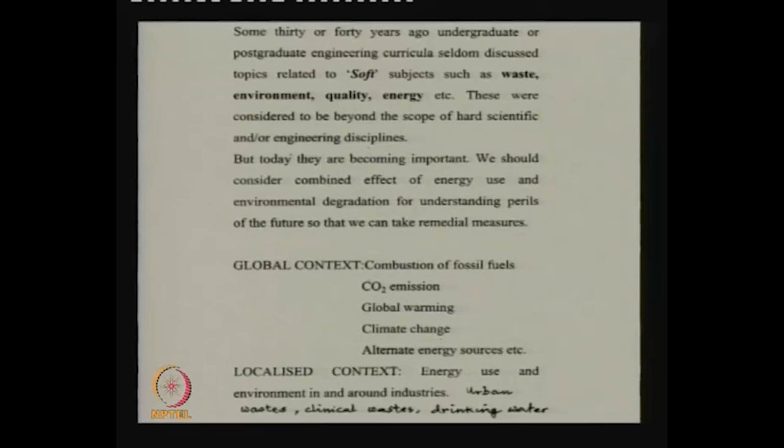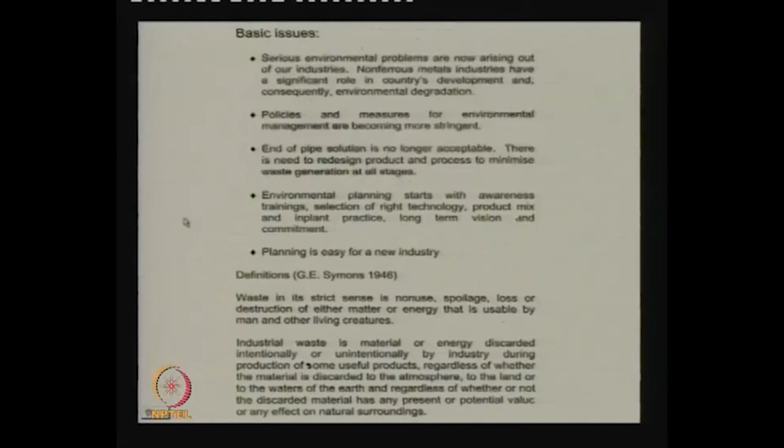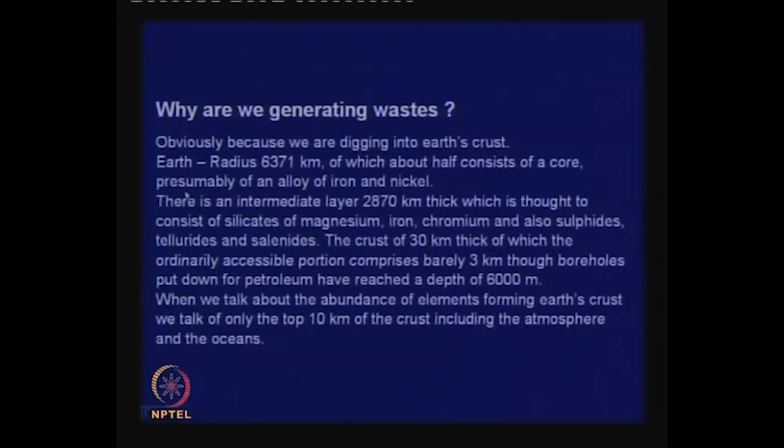And to understand that, we first have to think what exactly is meant by pollution, contamination. So, I have defined a number of terms, starting with waste, then industrial waste. We have discussed why we are generating wastes, because as our population grows, as there is demand for development, there is demand for production to increase. When production increases, necessarily there will be environmental pollution, unless you take extraordinary precautions.